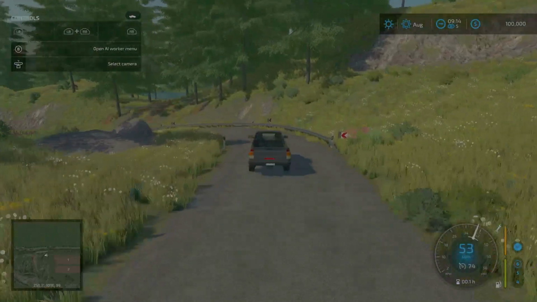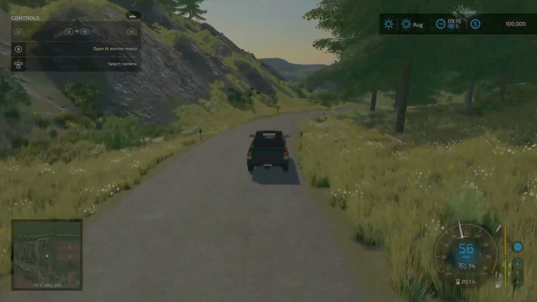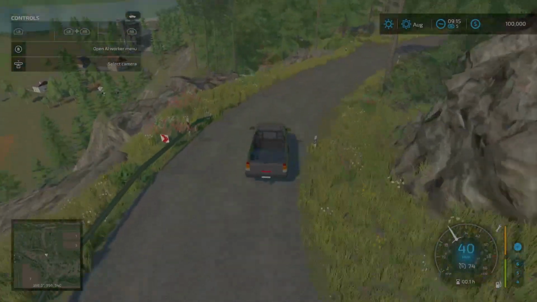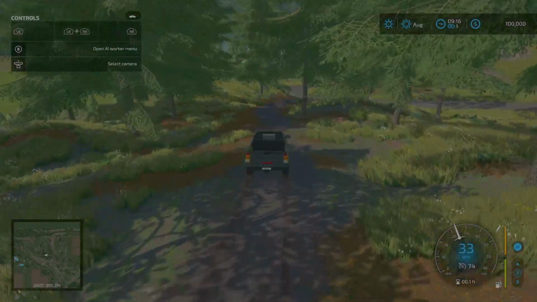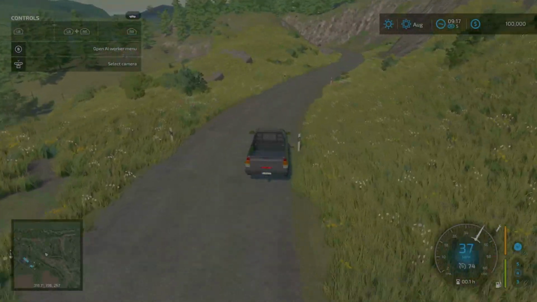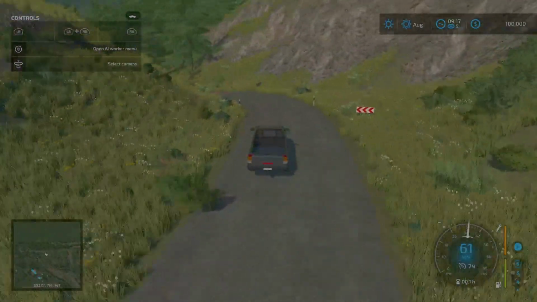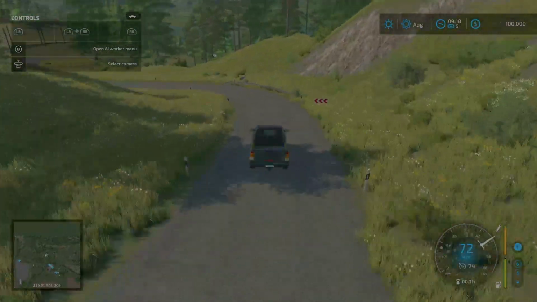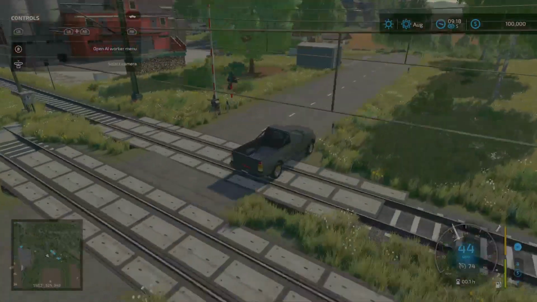And again, we're going to go down the mountainside, but we're going to see a lot more of these kind of cliff faces and mountainsides. We'll keep following this down until we get to the very bottom. Alright. So one final turn. And then here we are right here.